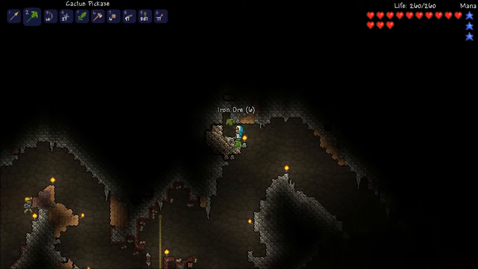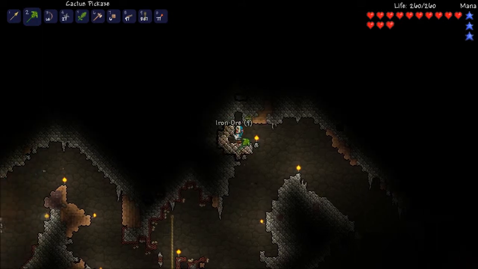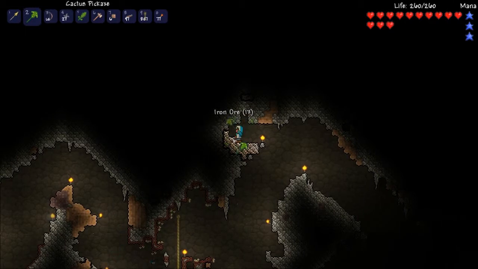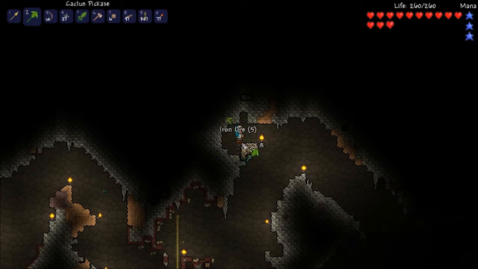Every other vein I found was like 5 ore. There you go. If I go another hour, I'll find anything. Stupid game. With stupid face. Stupid not giving me ores. The boring ores. New stupid ores.